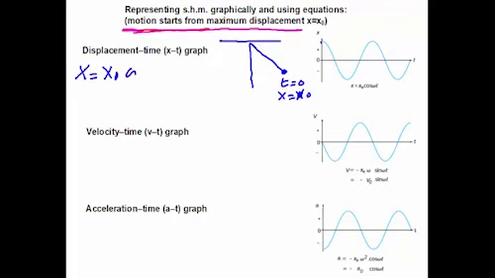So it is x naught cosine omega t. What about velocity? Here our velocity is 0. So velocity will start from here. t equal to 0 here, velocity is 0. So it will give us a sine function for velocity, but with a minus sign. Why? Because our velocity is equal to minus x naught omega sine omega t. From where this minus is coming, as we have seen before, the derivative of cosine is minus sine.